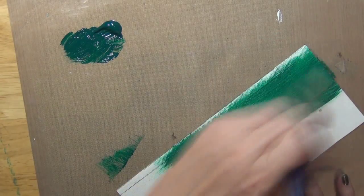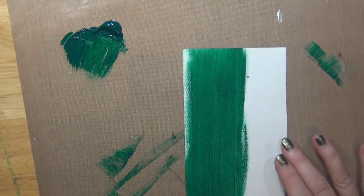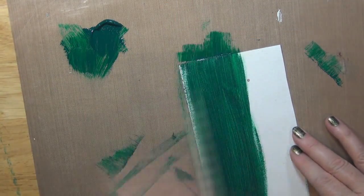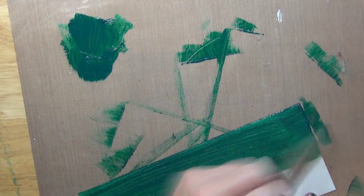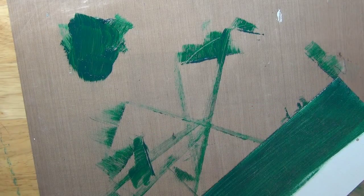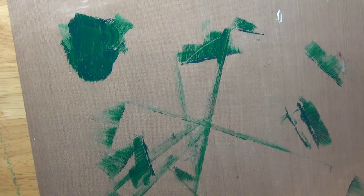They come in really handy for just practice work and for things like this. Now I measured off roughly the width of the ruler, made some guidelines so I knew kind of what area I was going to be working in, and while I do cover them up, I can still see enough that I have a rough idea of where I need to paint. And I keep going in and just adding a little bit more, but then I want to brighten it up just a little bit, so I'm going to clean up all of this mess.